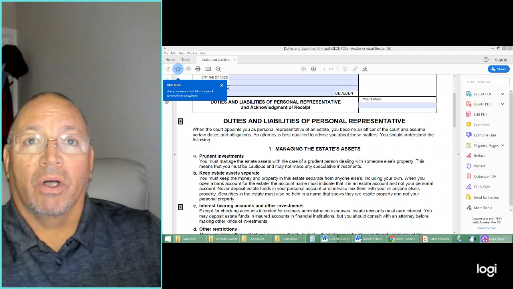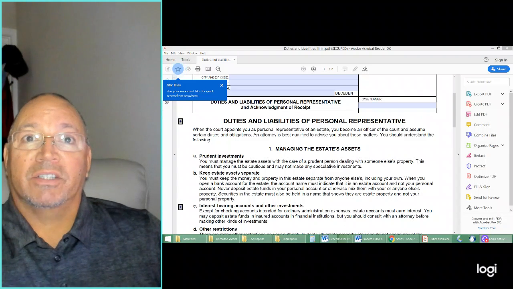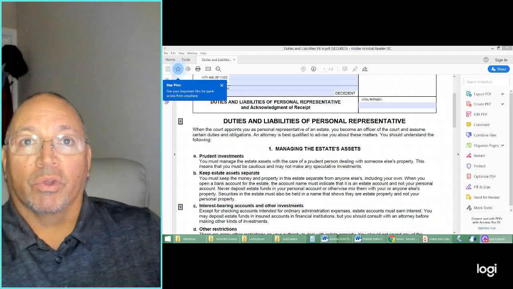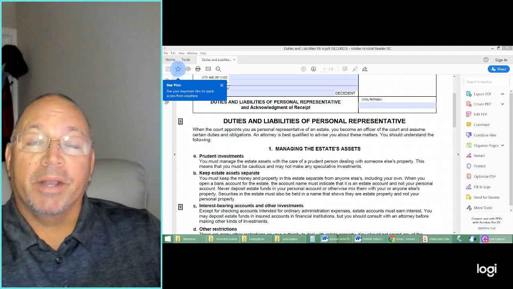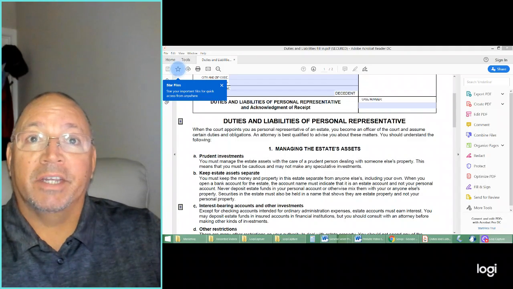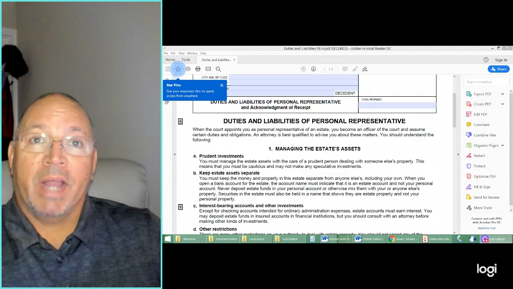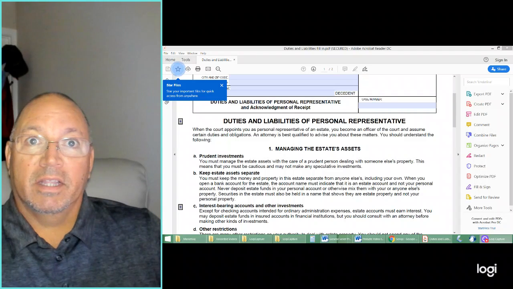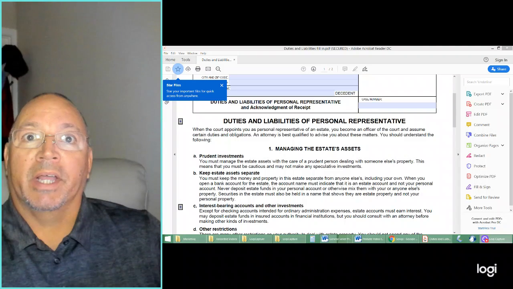Now, one thing that's really important is when you're dealing with a vacant home, those premiums are 3 to 4 times more than your typical homeowner's insurance policy. That's a significant amount. And if the estate doesn't have a lot of money, you may need to advance the estate or make a loan to the estate for the purpose of making sure it's properly insured. Now, you will get your money back in the end when they do the accounting, but understand that this could be $1,500 to $1,800 or more. And if you don't have that money, but you're appointed, there's a conflict there. There's a problem that needs to be solved. Like, how is the property going to get insured?